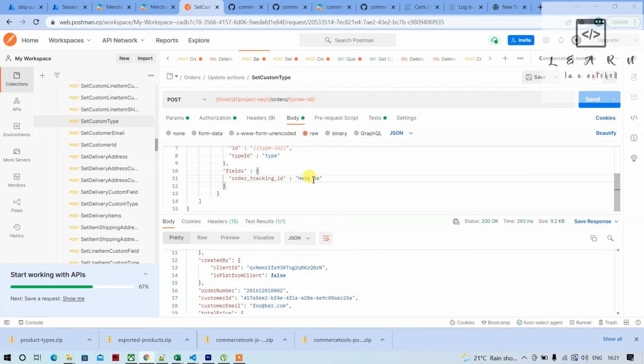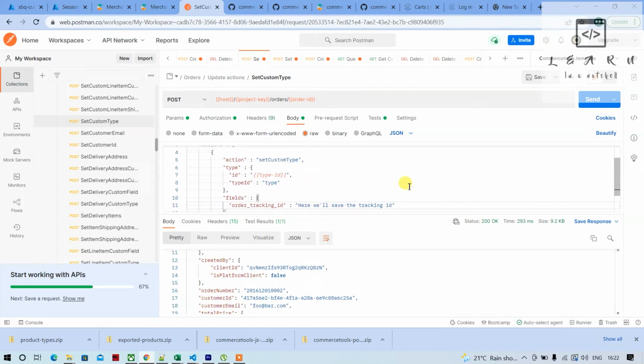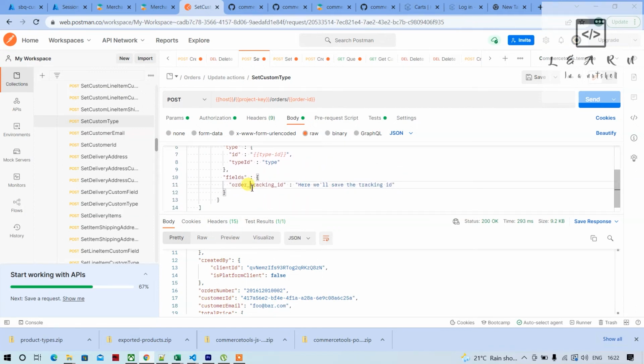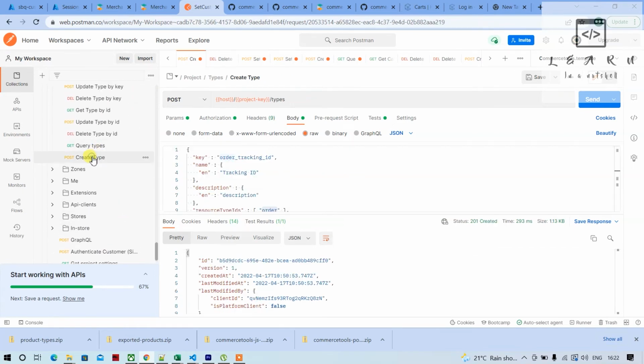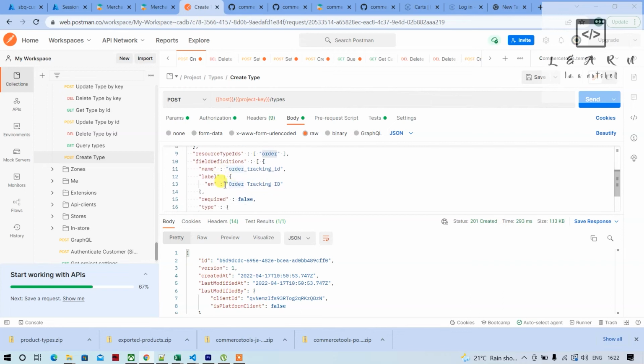This will be the initial value which we'll be providing. So here I will be saying the order tracking ID. You'll have to provide the label name here, what you have provided there. So if you see here, this name you'll have to provide there.